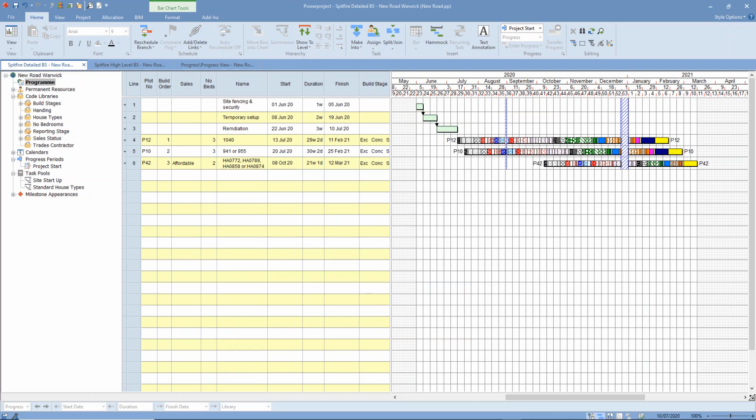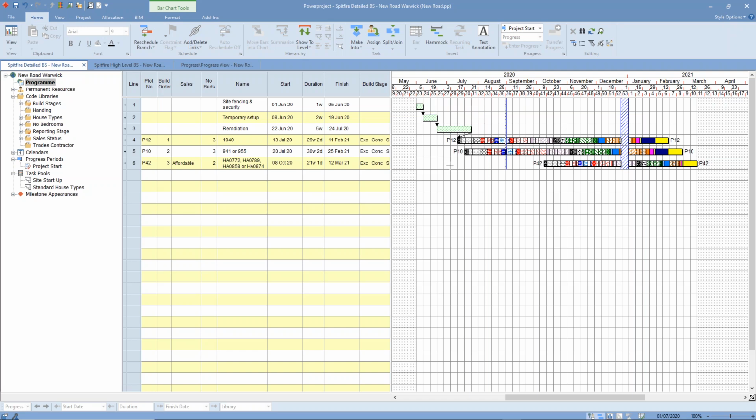So we can't start the first plot till we've done this activity. Put the cursor along the top or bottom edge of a task, and you get the cursor shape. We're going to create a link from the end of that to the start of that. So you've got to look out for that cursor shape. It's very fine, and this is where you want to increase the zoom scale. That would put it on the end of the activity. So this is on the start of the activity. If I were to elongate this, that would move to there.